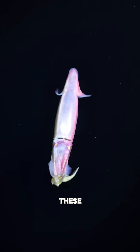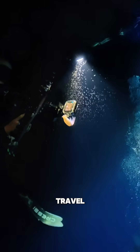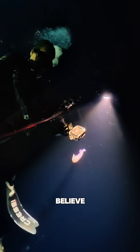Scientists think that these help with communication or camouflage in the open ocean. They travel in large schools, but this one came over and was very curious, coming very close to my camera. This was so amazing — I couldn't believe that something so small had the confidence to come check me out that closely.